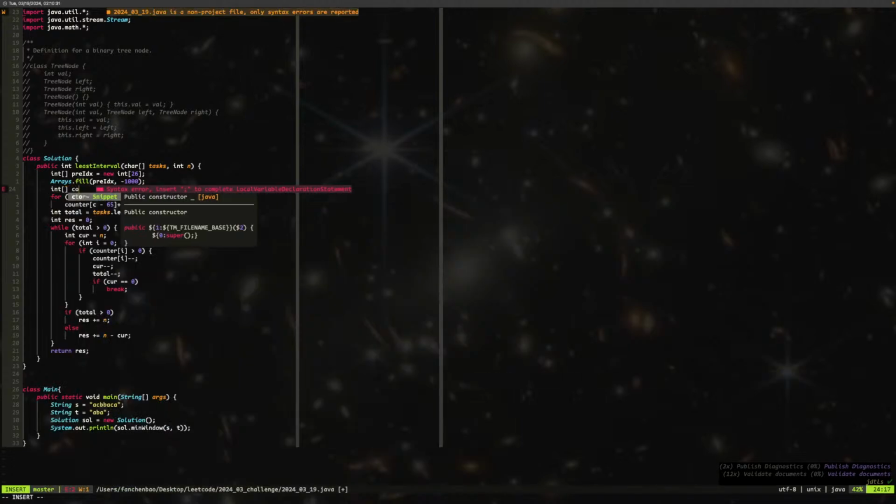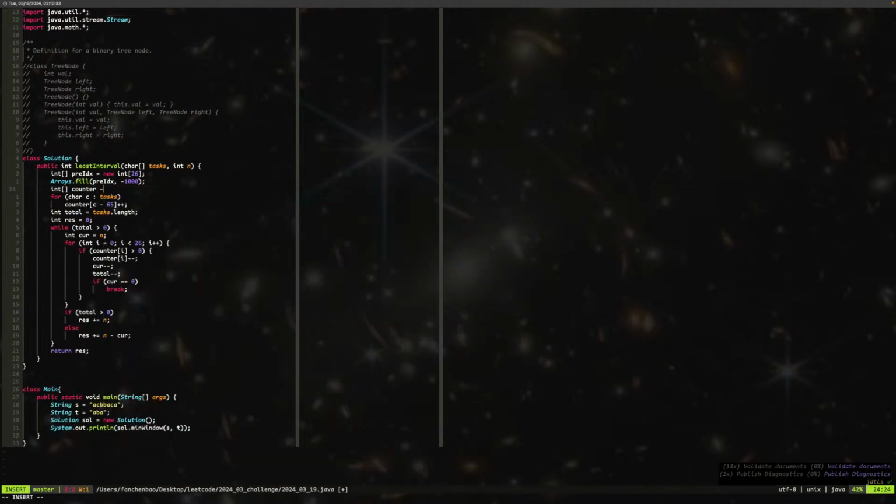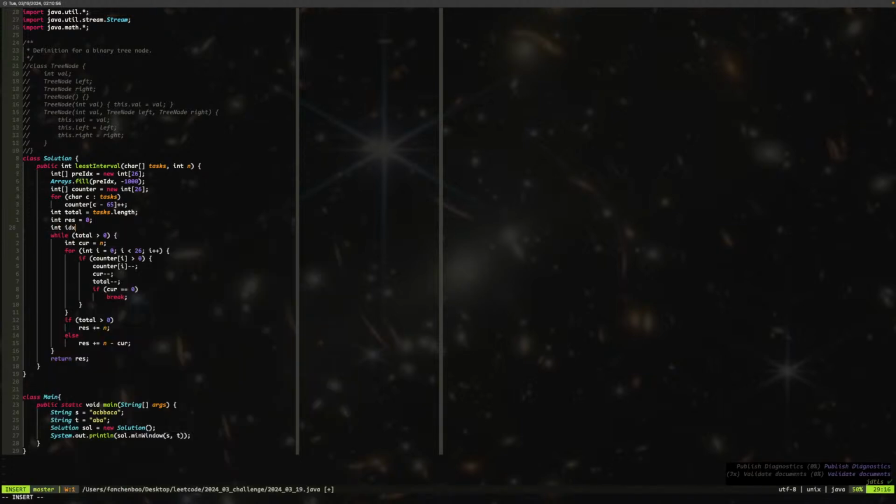All right. So we have counter, new int 26. Let's still do that. And now we get this total, and we have res. That's fine. And then what we need to do is total, and then we have an index. Index equals 0. Okay.